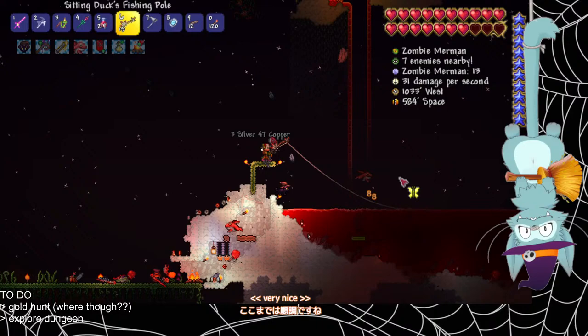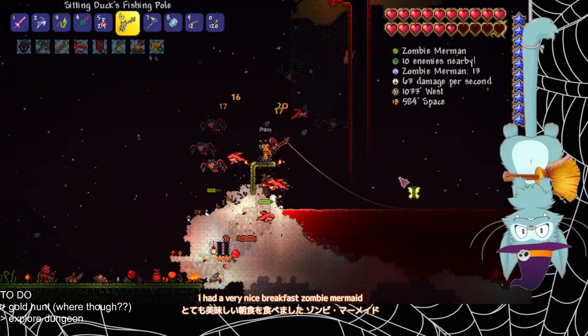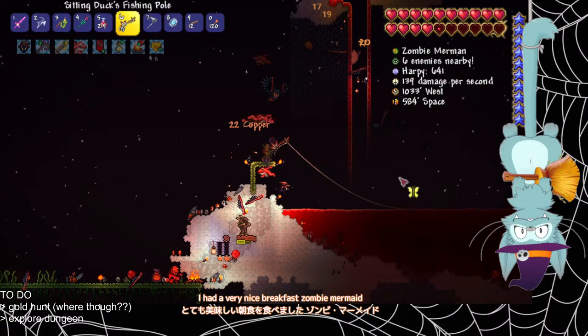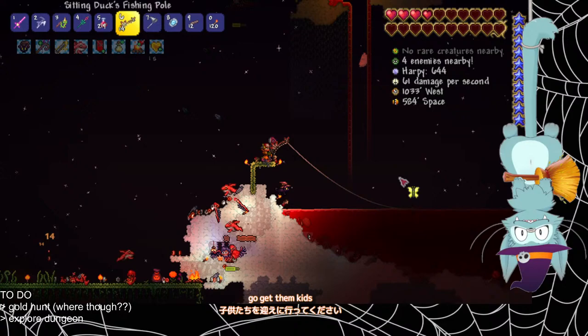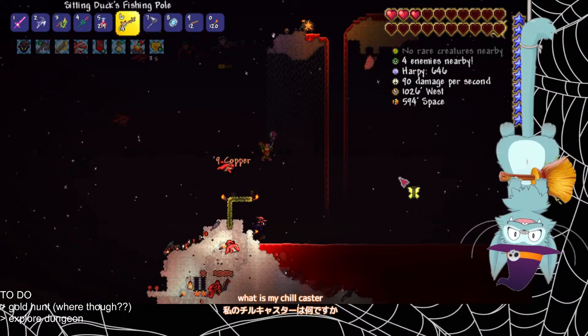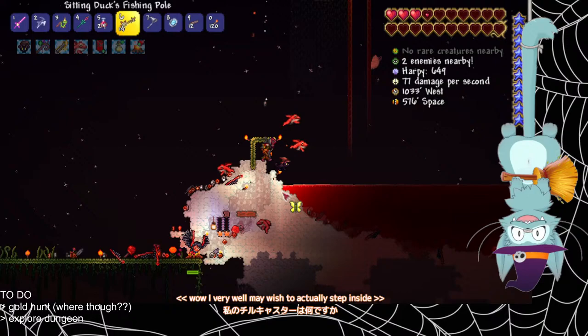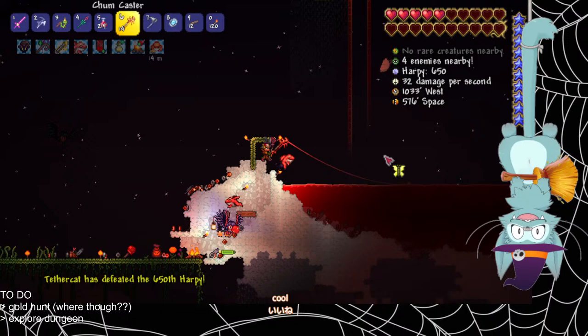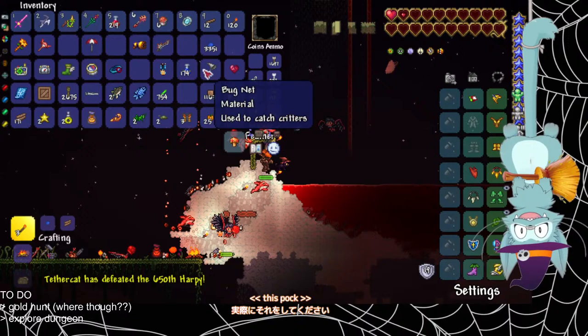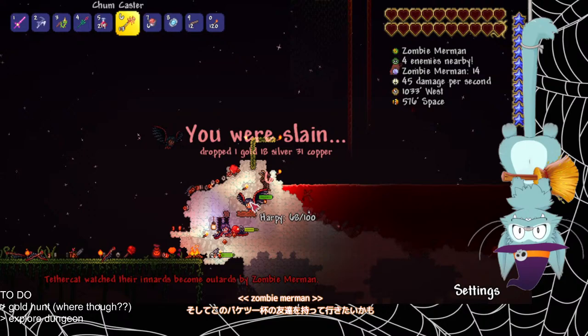Ooh, zombie merman. Go get him, kids. Well, there's my chum caster. Wow. I very well may wish to actually step inside. Cool. Let's do that. Actually, if we're doing that, I might want to take this bucket of chum and... Oh, zombie merman got me. Well done, buddy. Well done.